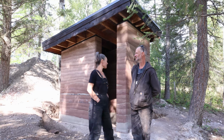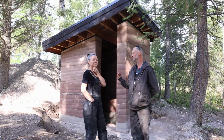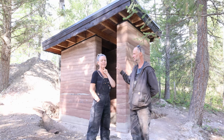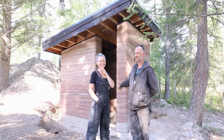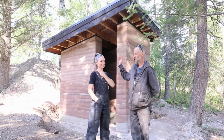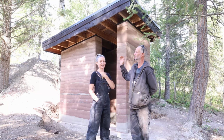And then we still have soffit, right? So we're going to do soffit. And we have one more week to go. So it's been 3 weeks since the course. We have one more week to go to let the rammed earth cure prior to sealing it. And we're going to do a tar for this portion of the rammed earth below grade. And then we'll do a concrete sealer above grade, just like we did with the greenhouse. And then we still have to do the interior.